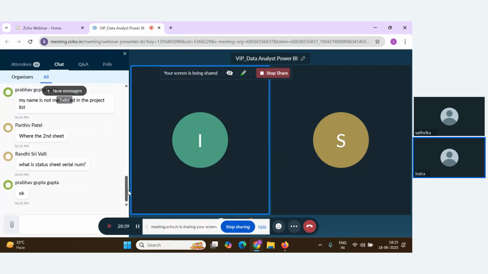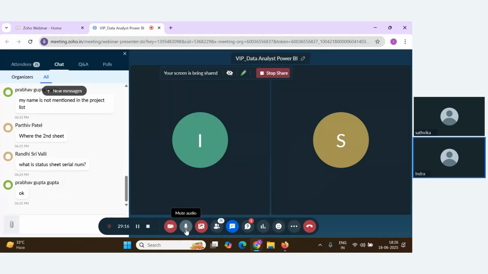And keep updating the status sheet as soon as you complete any specific template. Please take some time and fill the sheet.